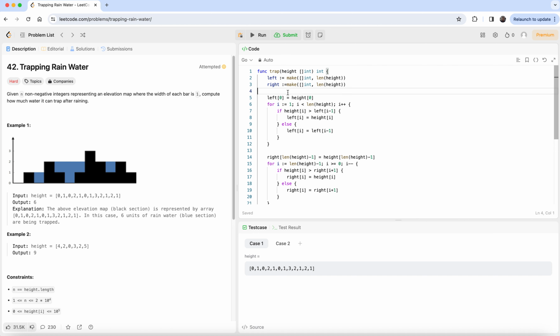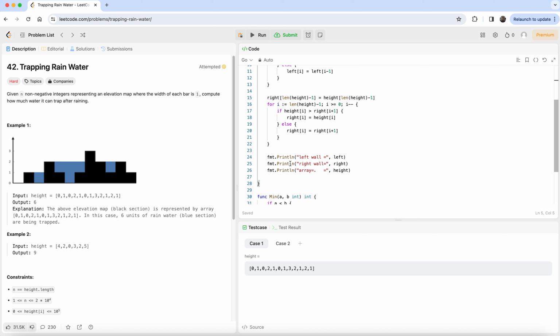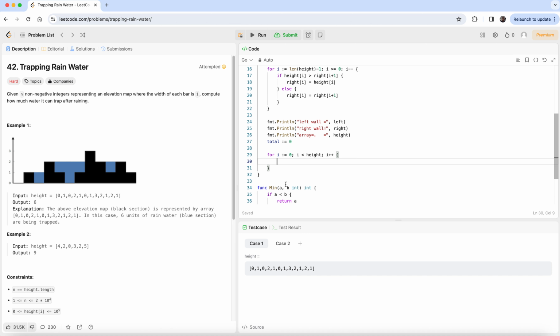So total water, so we need a variable for it, we can put that variable here itself. Total is equal to 0, and then here we need a final for loop. i less than height length, i++. Then I can check here which is the minimum, left wall or right wall.